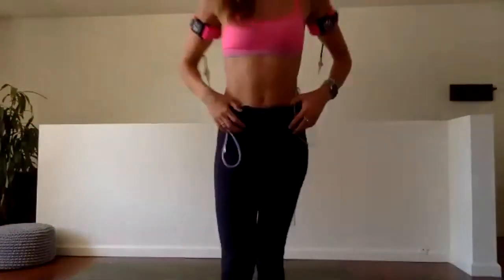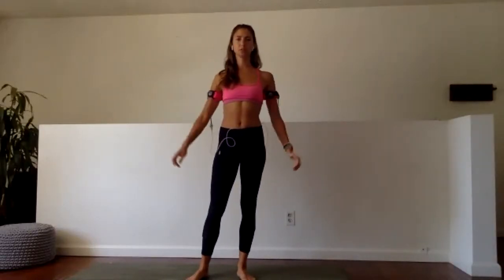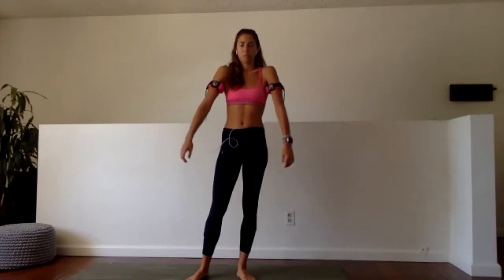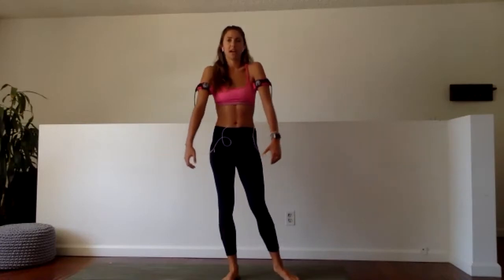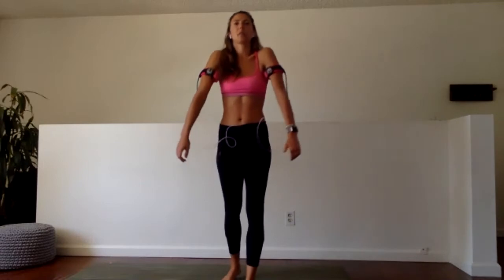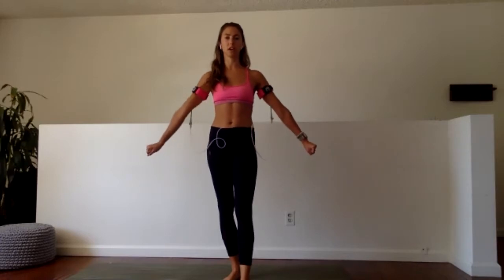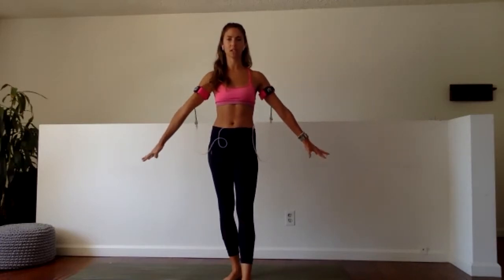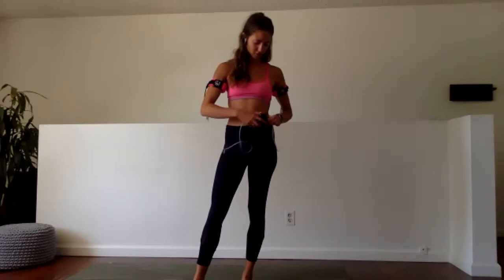All right, come on up. Starting to open up the arms, shrug the shoulders out. Our first three upper body exercises are not a circuit — we're just doing our usual two sets. First set we'll move slightly slower, second set a little bit faster. For the forearms, working smaller muscles first, we're going to do what I call forearm fireworks — extending out with the fingers and back in.